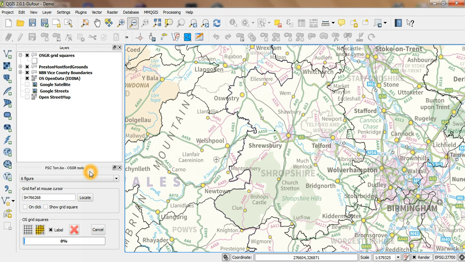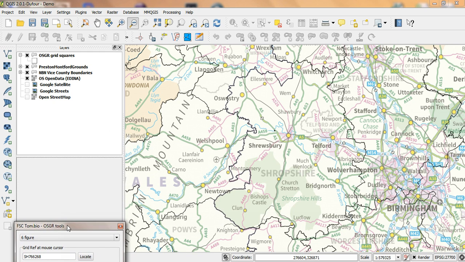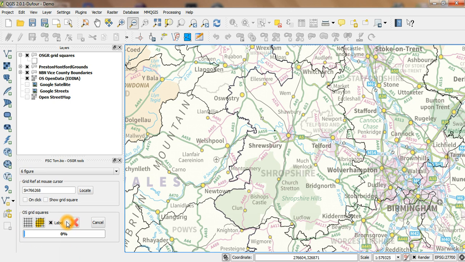This is a good option because it doesn't interfere with the map, but if you did want to move it elsewhere, you can, simply by dragging. There's a standalone dialog, or you can dock it to the other side of the screen, etc. But I find it convenient to have it docked in the bottom left because it doesn't interfere with the map. It gives me the maximum map canvas available to me.